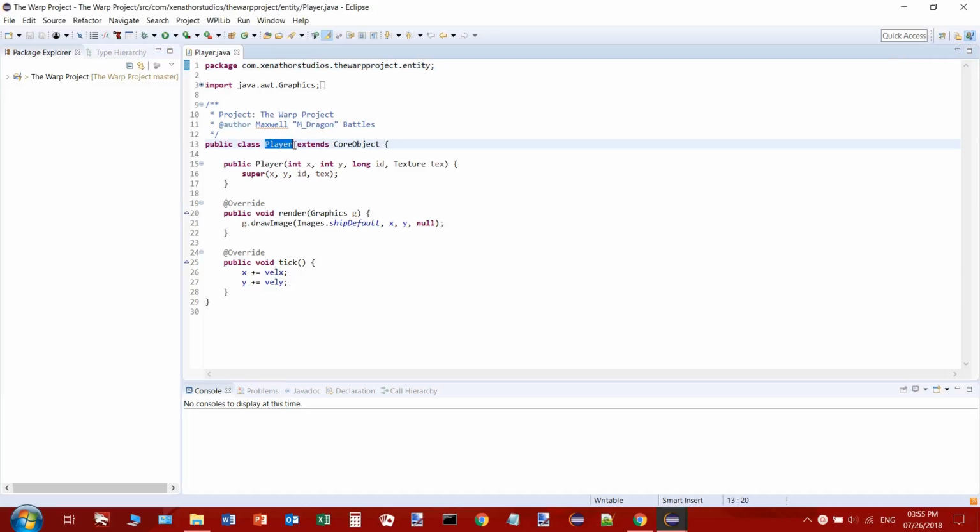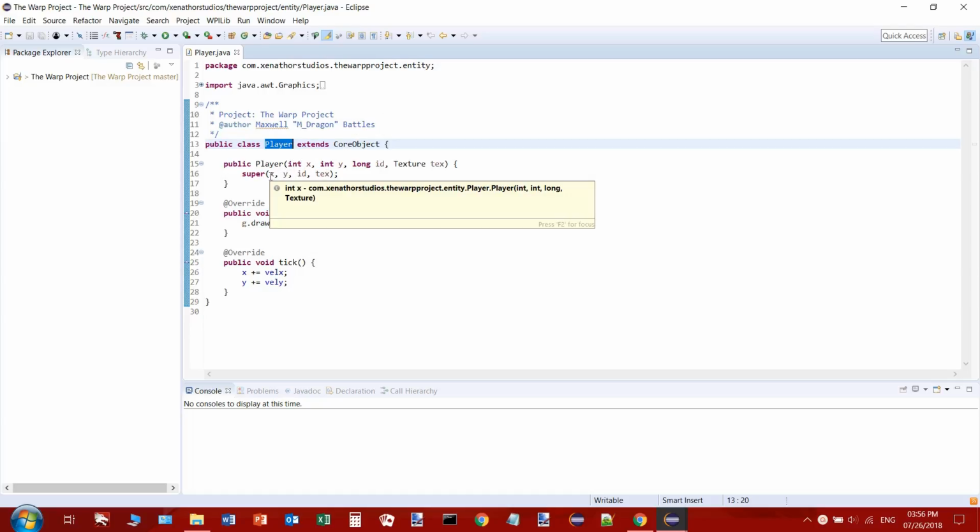So if we think of the player as some entity that stores data, it's an object. The data it stores is the player's x coordinate, the y coordinate, the serial ID of the player, I guess, and whatever texture the player is going to be.